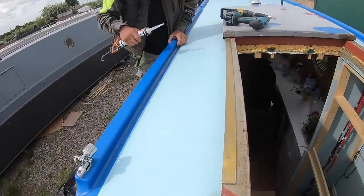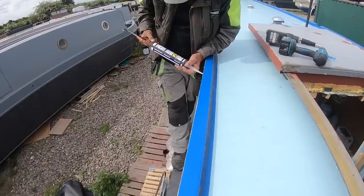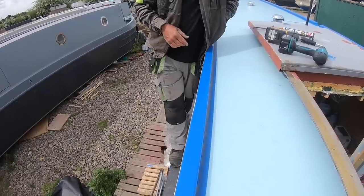You ever fallen in? Once. Have you? Couldn't do it in the heart of summer. No, it'd be a refreshing change. Had to be in the middle of winter. It couldn't be in a 4-foot deep marina, it had to be in a 15-foot deep river.